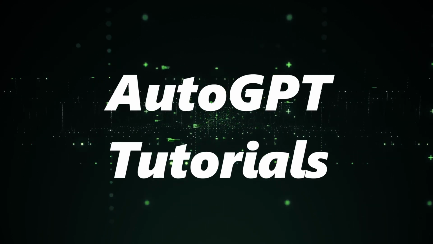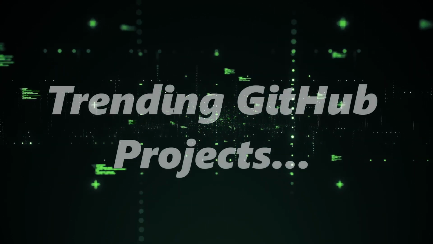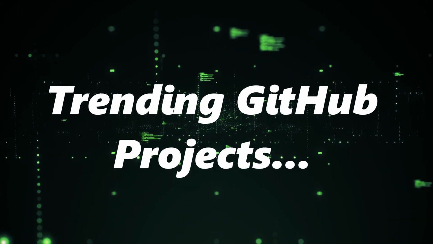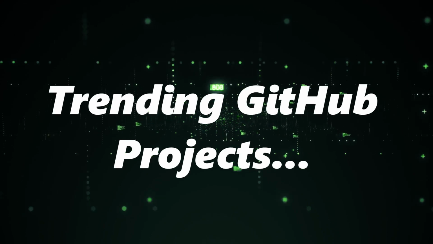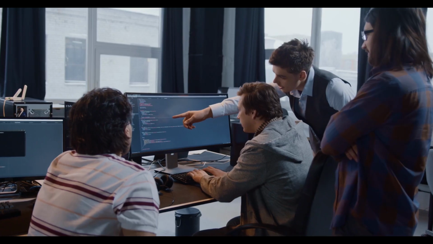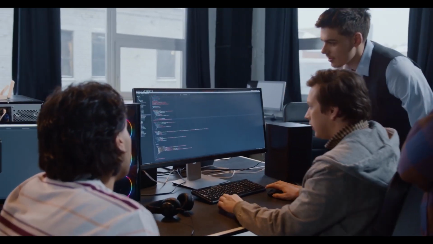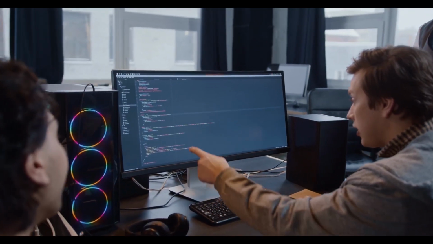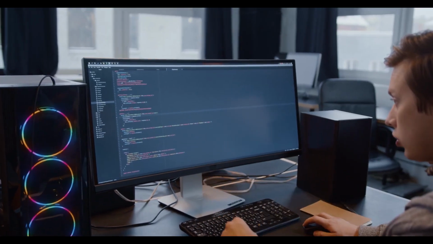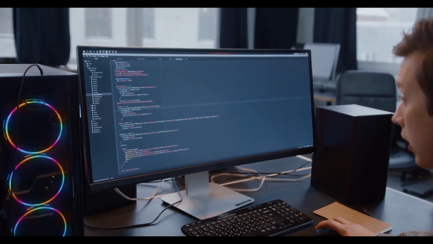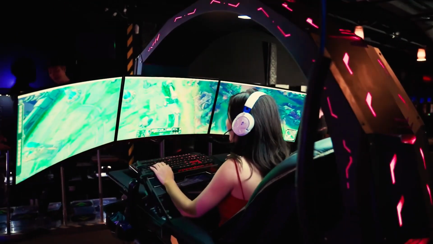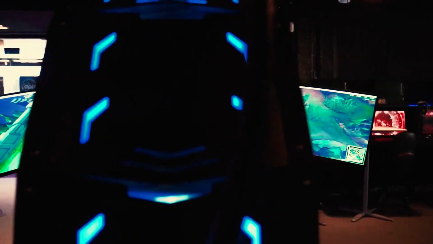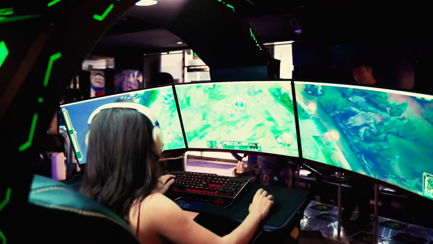Today, we're diving deep into the world of GitHub to uncover the top trending projects that have been making waves in the developer community. From innovative note-taking services to cutting-edge animation tools, these projects are the talk of the town, and we're here to give you an exclusive insight into what makes them stand out. So, if you're curious about the latest in tech and want to stay ahead of the curve, you're in the right place. Let's get started and explore these free and open source GitHub projects that are trending this week.